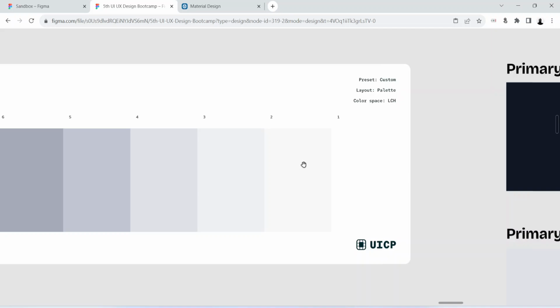Remember, this is a guide, right? So 99, 98, that's not too far from itself, right? So this is like a bug. This is a problem with the UI color palette plugin. So if you can't set yours to 99, then you just set it to 98. 98 still works. I'm pointing this out because when you are creating this on your own, you would find out that with the UI color palette plugin, it will be impossible for you to set the tonal value of this color tone to 99. So if it's not working for you, just set it to 98 and that's fine.